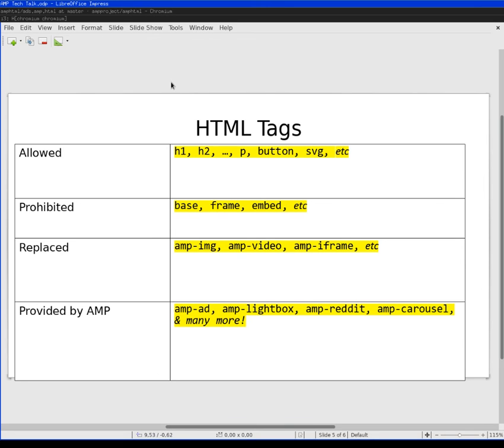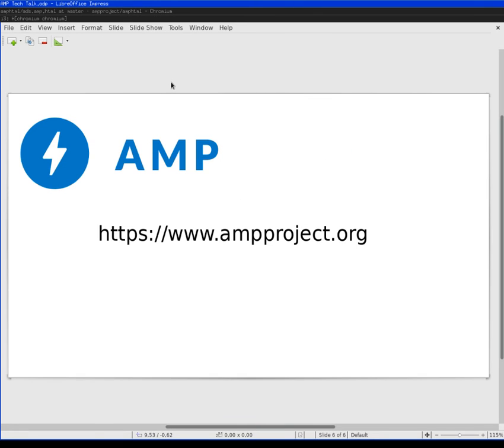So this was basically a very quick overview of the AMP project. On the website you can find, of course, the documentation and other resources. For example, which is very important, a tool to validate AMP documents.